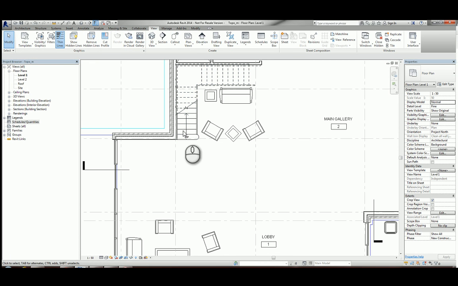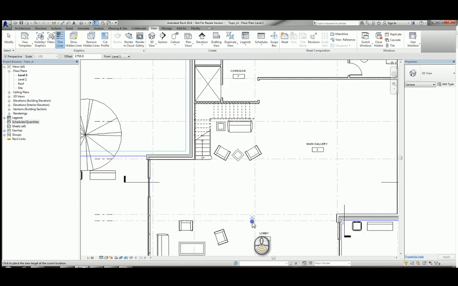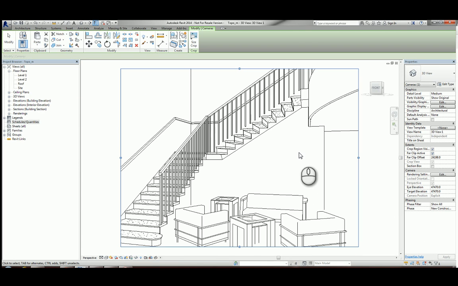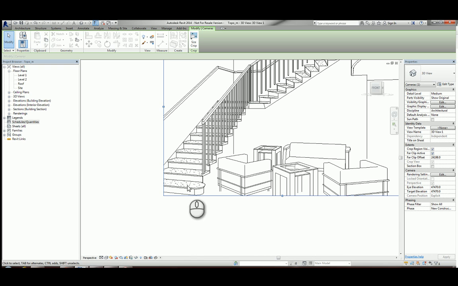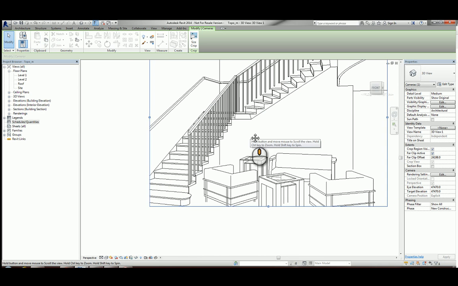One of the things I like about Revit is once we've done it, we can check it visually straight away. Revit's very much a visual piece of software, and we can very quickly add a camera in here just to see how that looks. There we go. You can just see the bullnose created on the bottom of my stairs just there. So that's how we do it in stair by sketch.